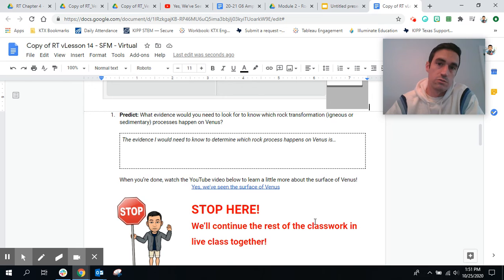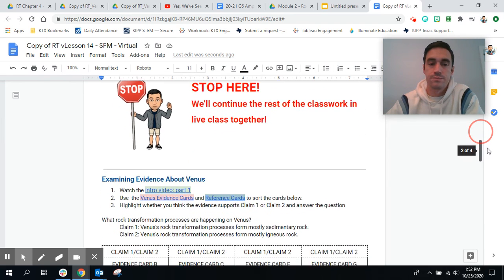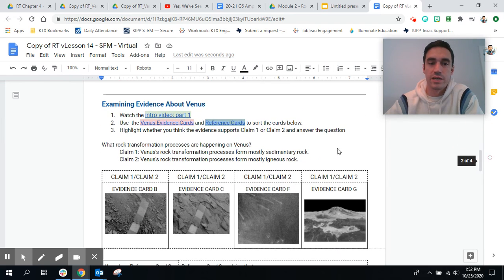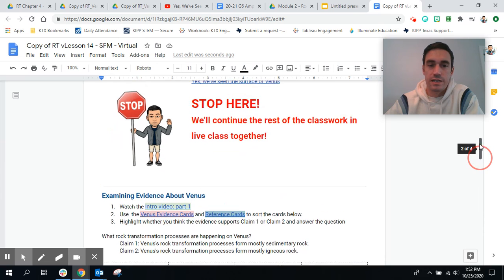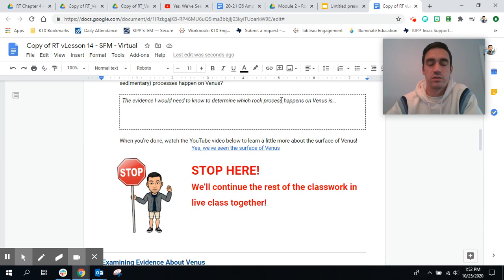You can always close out your Google Doc if you have a lot of pages open so that you are not too cluttered for your other classes, and then open it back up in science and your work will be saved. Once again, today we're going to be looking at evidence cards and opening several different tabs. So make sure when you start science class, you have a separate window with just science open so that you can open things and switch back and forth between our evidence and our actual Google Doc.